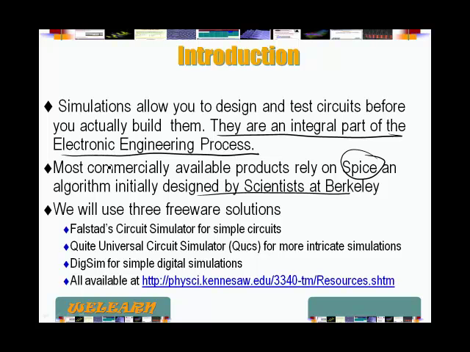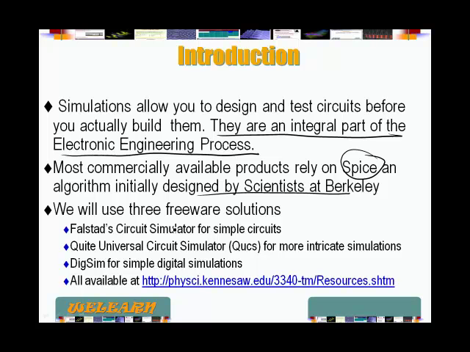We'll use Falstad Circuit Simulator for simple circuits, and I'll discuss it in a separate recording. I'll show you where we download it, and I'll show you examples on how to use it.